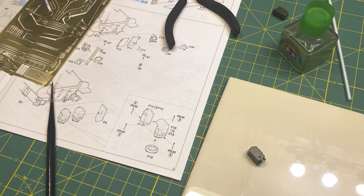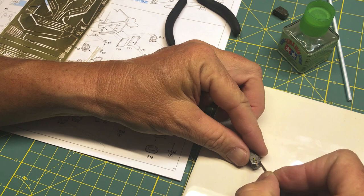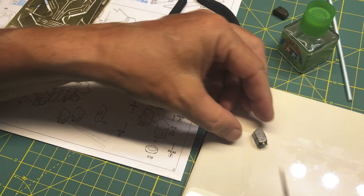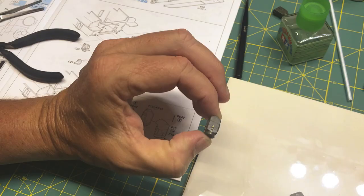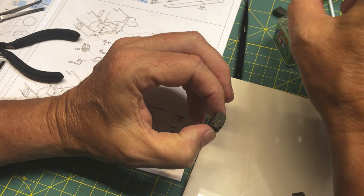What I'm doing here, since there is a lot of excess on here, is using that little brush to just spread it evenly. That way when it dries, it should be tacked nicely into place, and it'll be glossy, but paint's going to cover it up, and it's not going to cover up the detail of that little part. All right, I got those glued on, or Futured on.